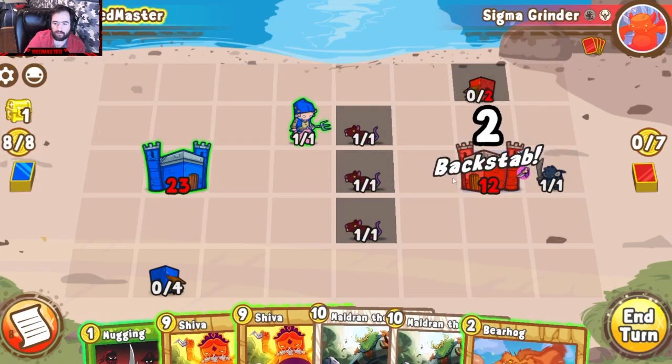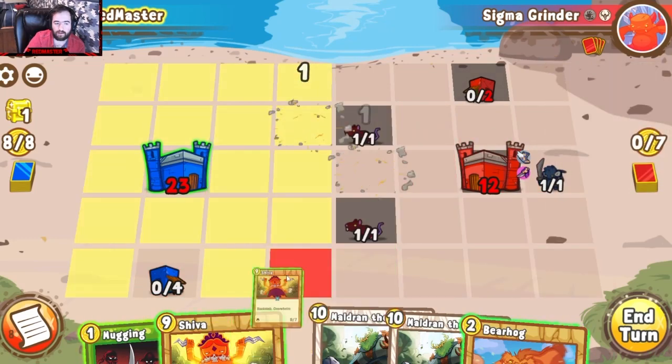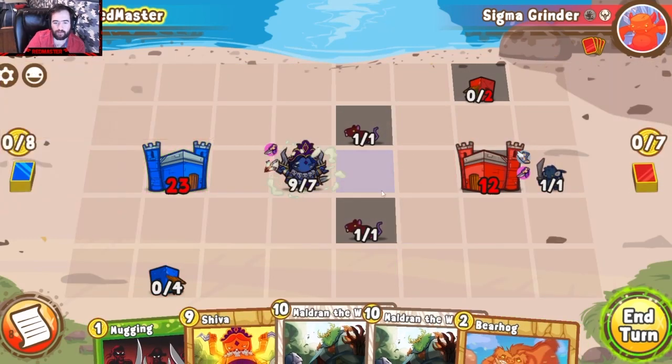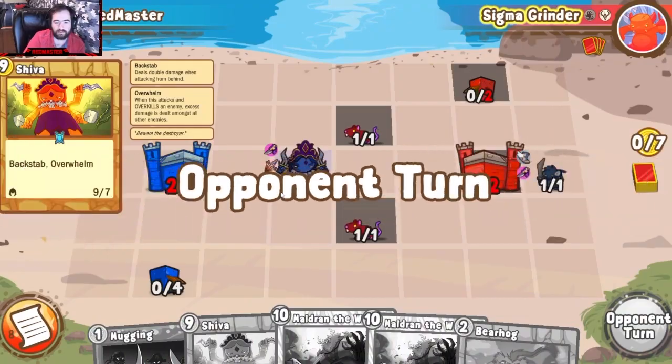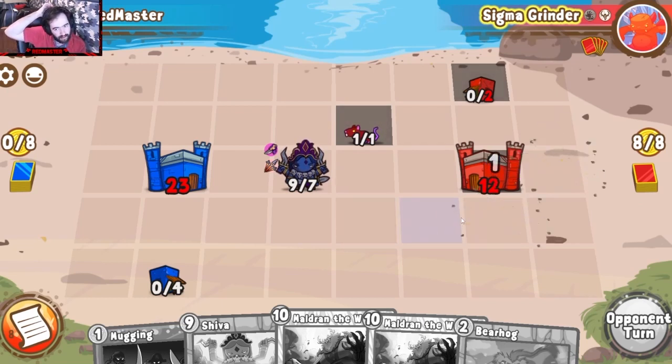We're going to move our monkey in this back corner here. We'll also play our Shiva with the treasure that we have. Shiva is going to potentially deal some big damage with the Overwhelm. Against these rats, there's going to be 8 damage flying across the board to other targets, so it should be pretty funny. He'll trade the monkey there, though, in the meantime.